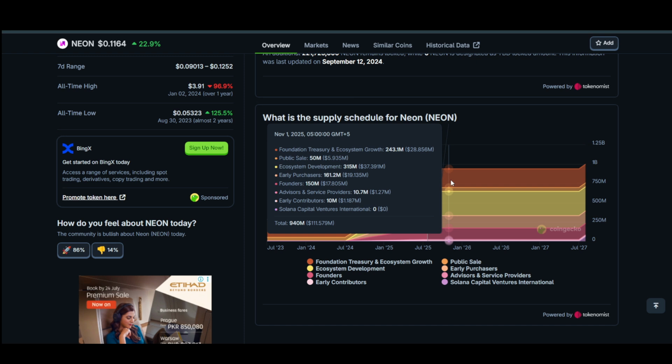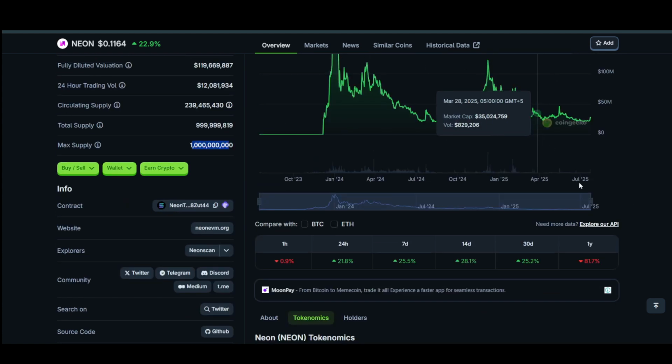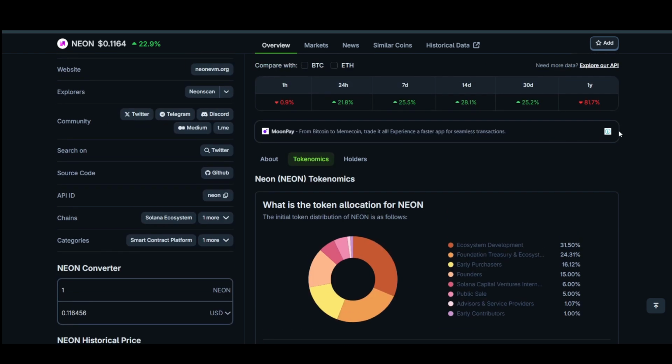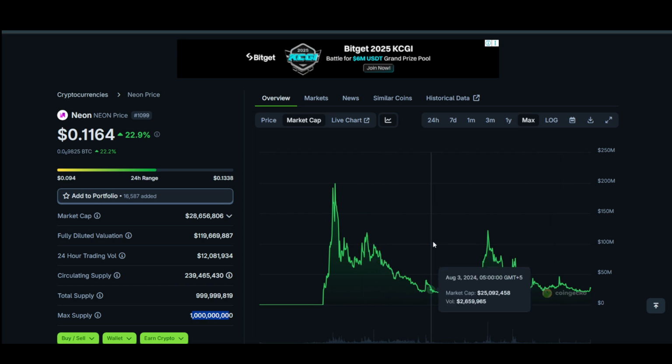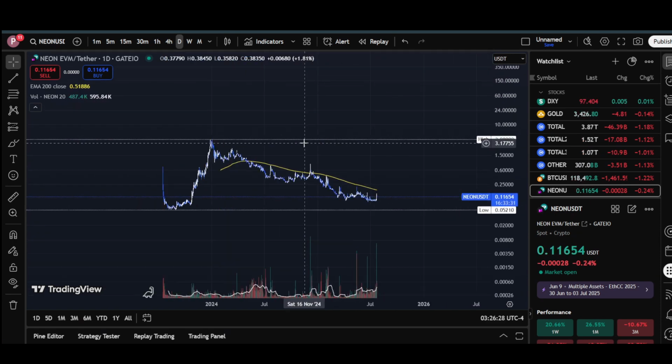So investors got 161 million tokens, founders 150, advisors 10, the pre-sale or the public sale 50 million, and this is how the rest was given. Now the thing is, if this is true, and if all of the tokens are basically unlocked, that means there is potentially a pretty high sell pressure that it faced back in 2024, and that may be one of the reasons why the token went down. But again, I'm not sure about that.